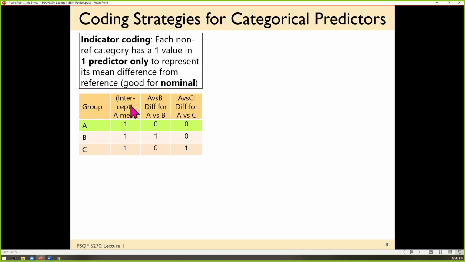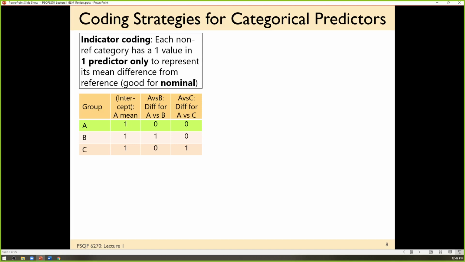The first column is not something that you normally think about, even though it's in the model for you. It's added by default, and that's the fixed intercept. So if I were to represent a variable that multiplies the beta 0 fixed intercept, that variable would just be a column of 1s, meaning that everybody starts out with the beta 0 as the basis for their predicted outcome. The question is, what else do we add to it? So everybody gets an intercept. In this coding scheme, I have group A designated as the reference. And I know that because by definition, the model intercept is when all the predictors are 0. So if I give them 0 values on those predictor variables, that makes group A my reference group.